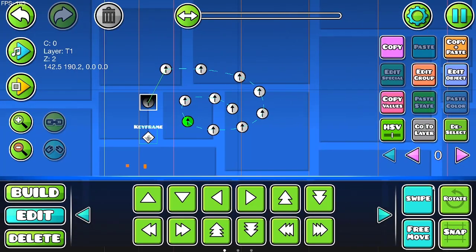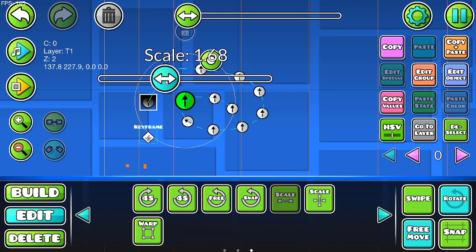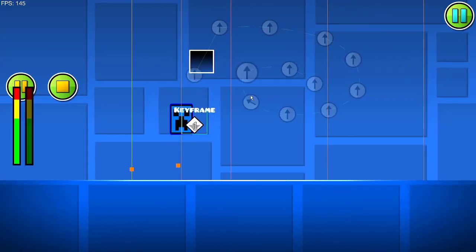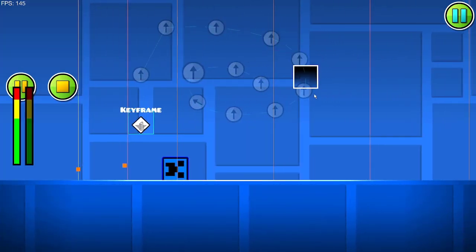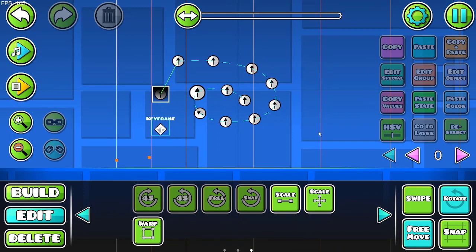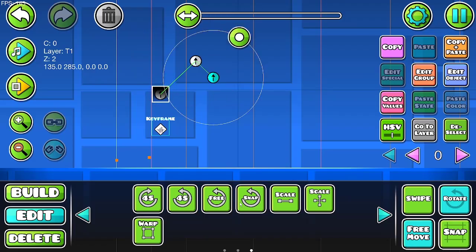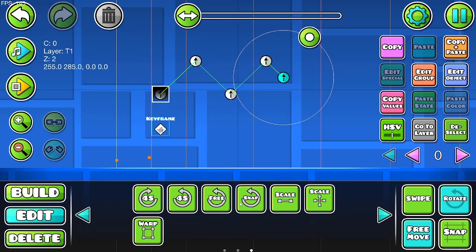And with rotating or scaling or warping or whatever, it also affects the object like that.